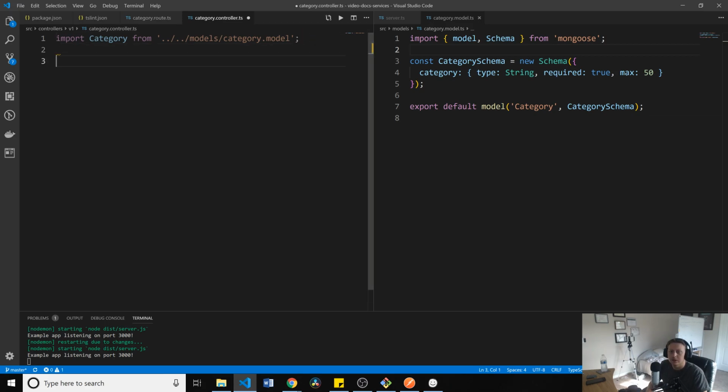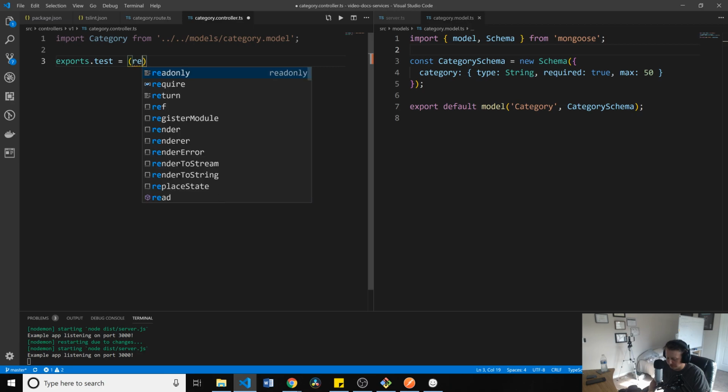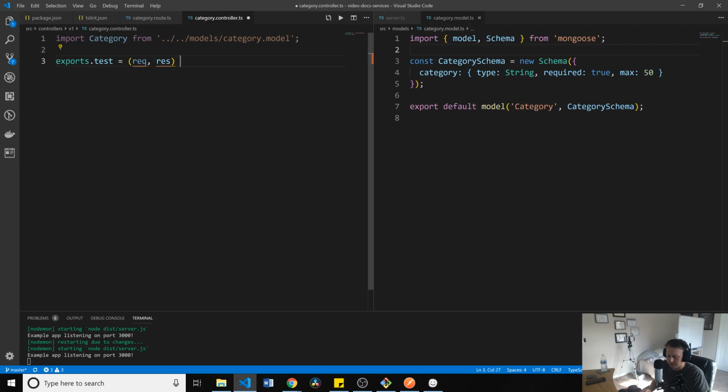All right. And then what we want to do here is simply export a callback function, request, response.